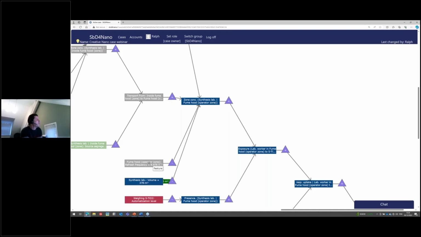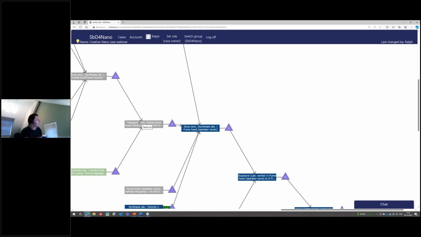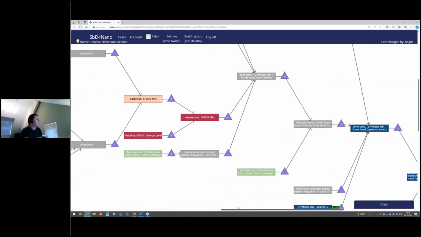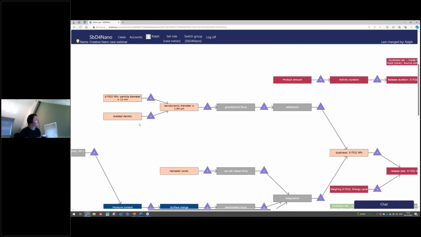You can try to further increase the ventilation rate, but you can also try to mitigate the transport from the fume hood into the near field of that fume hood. And that you can do by trying to lower the concentration within the fume hood. That can be done by enclosure of the weighing, or perhaps by trying to avoid too drastic scooping of the weighing, so as not to put much energy in there. But you could also think of trying to lower the dustiness of the particles, which you can do by modification of the size, by reducing or increasing its aerodynamic diameter, which makes the particles settle faster.